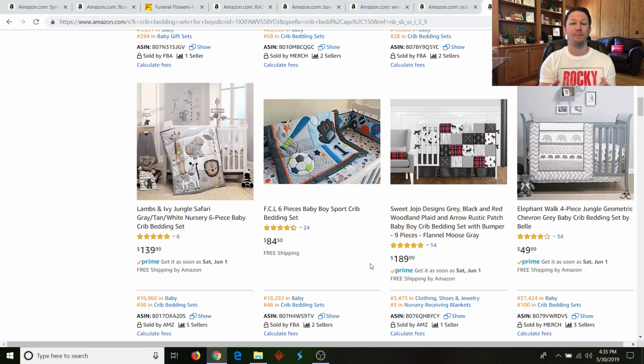And a lot of people, if they're not completely broke, if they have some money, are willing to spend something like this for their kid because their baby's new and they just want to have the best for their kid. And a set like this will probably last them a year or two, so it's not something that is just gone right away. It's something that lasts a mom or a dad a couple years. They're willing to spend more money on it.